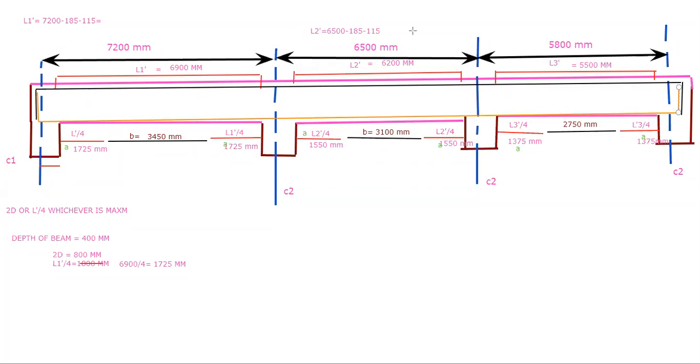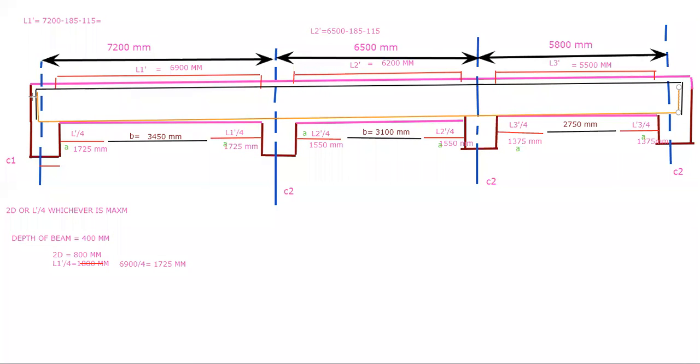Now we need to calculate the top bar. The bottom bar we calculated yesterday. Now we need to calculate the stirrups. So let's see the stirrups, the stirrups which lie between here and here. And one more thing, the beam stirrups will not go inside the column. Only the top bar and the straight bottom bar will be inserted into the column. The stirrups won't be inserted into the column part.